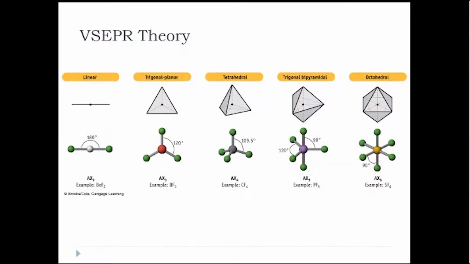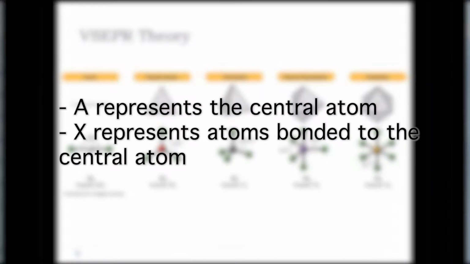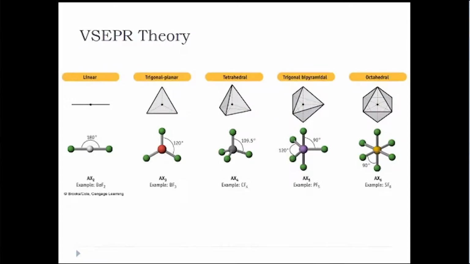Applying this same idea to the geometry of molecules, where the electron groups take on the shape that gets them as far away from each other as possible, we get these same geometries. Also, there's a specific way to designate the geometries in VSEPR theory. We use the letter A to indicate the central atom, and X is used to represent atoms bonded to the central atom. So when two atoms are bonded to the central atom, we have a VSEPR designation of AX2, and the shape that we get is called linear.